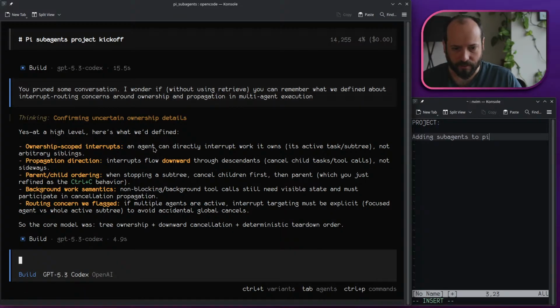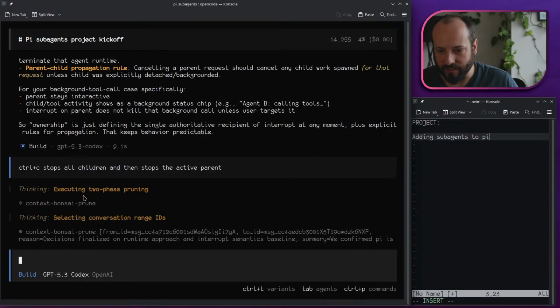Ownership scoped interrupts. An agent can directly interrupt work it owns, not arbitrary siblings. Yep. Propagation direction. Interrupt flows downward through descendants. Okay, yep. Parent-child ordering, stopping. Okay, yep. Background work semantics. Non-blocking background tool calls still need visible state and must participate in cancellation propagation. Okay. If multiple subagents are active, interrupt targeting must be explicit, focused agent versus whole active subtree, to avoid accidental global cancels. Yeah, okay. So the core model was tree ownership, downward cancellation, deterministic teardown order.